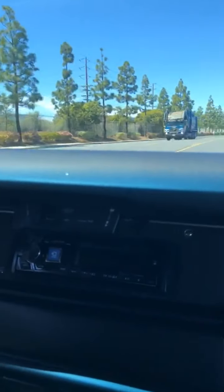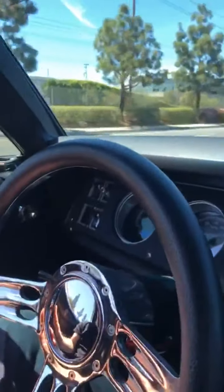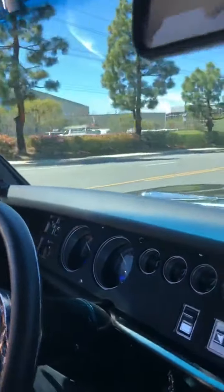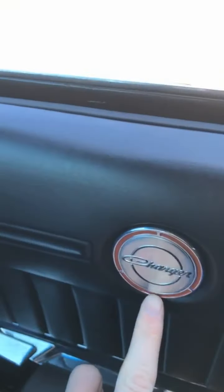Upgrades in here. You obviously have a modern stereo. You have AC. All that is controlled right here, but it looks nice in the dash. We've got decoded digital gauges. We do have the original switches over there in the corner for the headlights and everything like that. Leather wrapped steering wheel. The final touch is these seats. They're out of a modern Camaro, a modern Charger. They've taken off the seat rest and reupholstered them. They have some suede and leather. It just looks nice. Even in those back seats, you can throw somebody in the back and give them a good ride. The doors have been completely rewrapped, but you still have that nice little Charger logo.